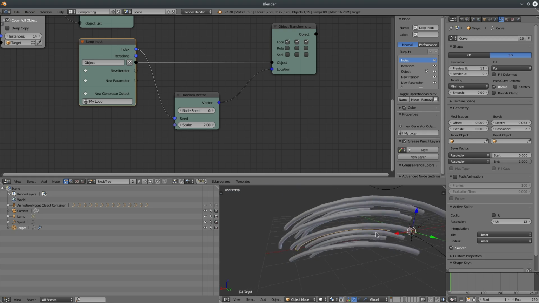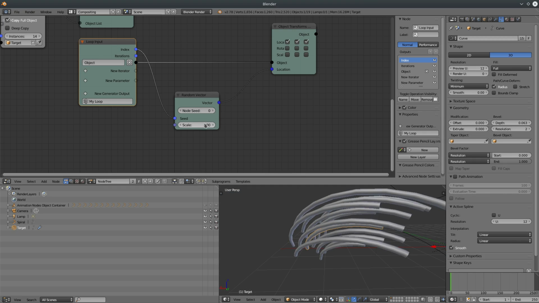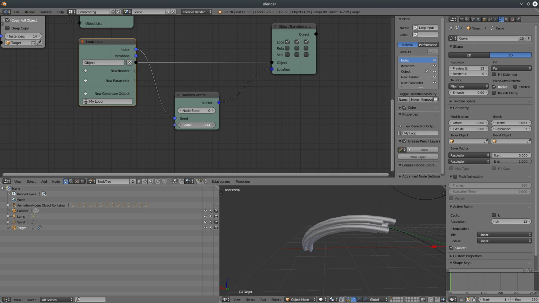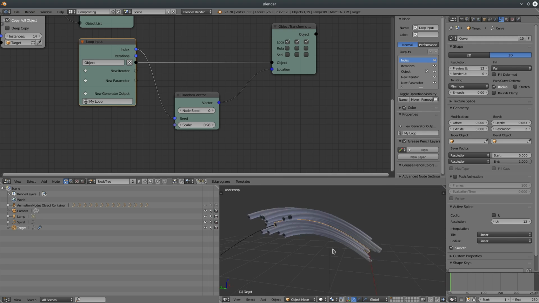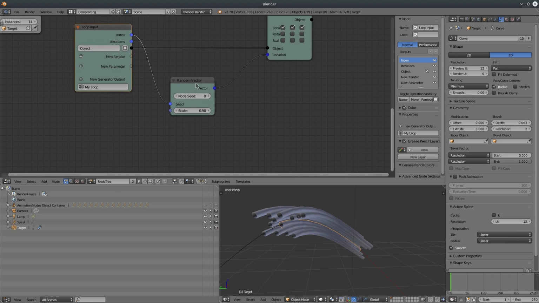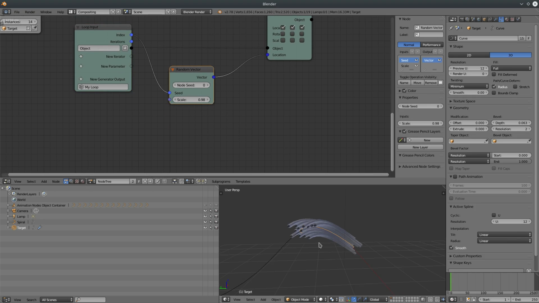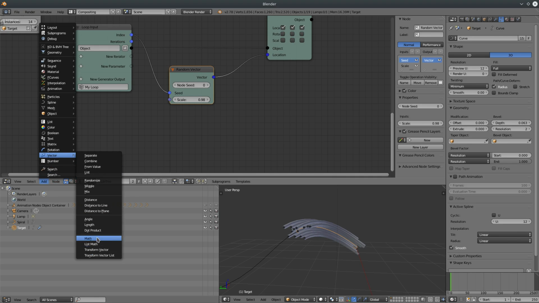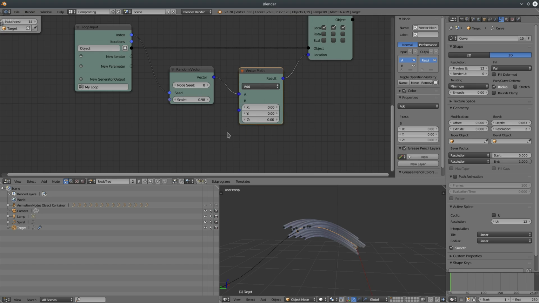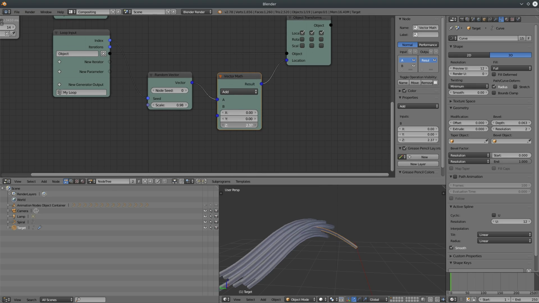You can control the radius of this random effect with scale. Let's add a vector math node to control the positions separately, because I will animate the Z value later on. Let's hide the original object.